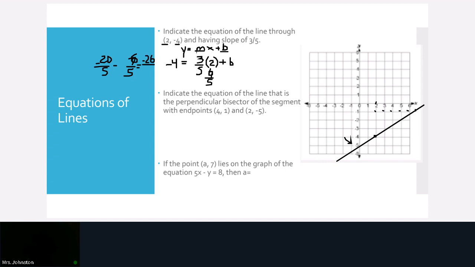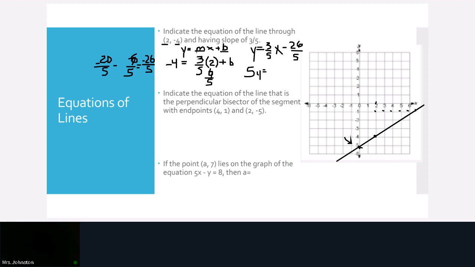-26/5 is just a little bit more than 5 in size. So that's why my line is going a little bit beyond the 5. To rewrite this whole thing, I would go back to my y and x, but I would replace the slope with 3/5 and the y-intercept with -26/5. Now, this equation can be written in several different forms, and you are usually instructed as to the form that you're supposed to leave it in. This one is called slope-intercept form. If I multiplied everything by 5, that would get rid of the fractions.